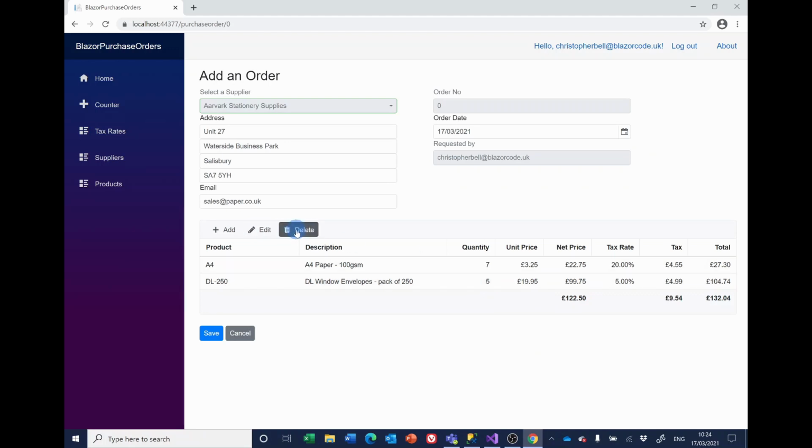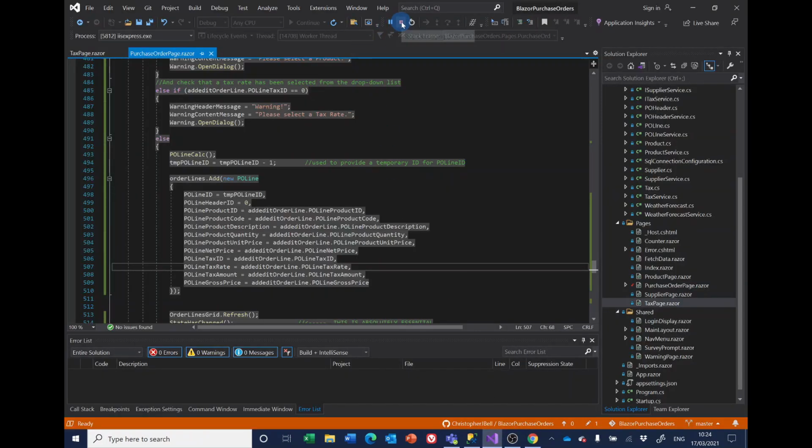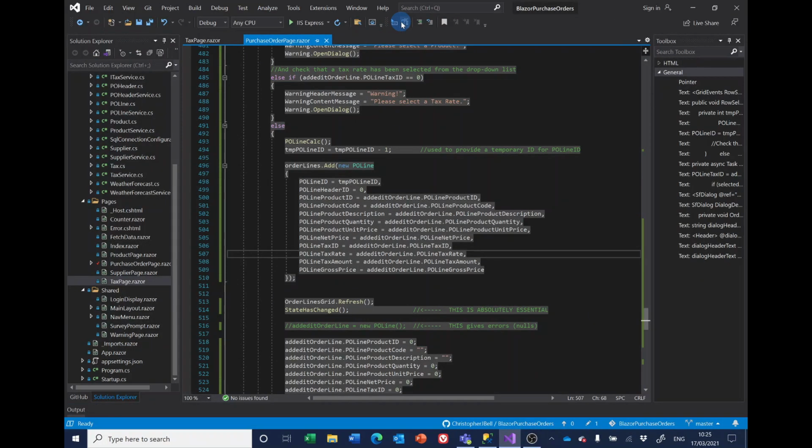Now, of course, we need to think about deleting an order line. So let's have a look at that. And the way that we've got this working on the tax page, I won't bother running it, but basically what we do on the tax page, if we delete or try to delete a tax rate, a warning pops up saying, do you really want to delete it, and asks the user to confirm.